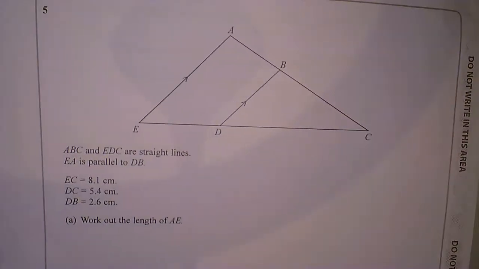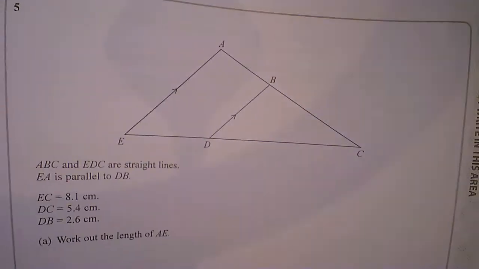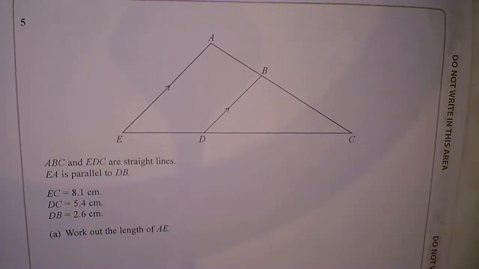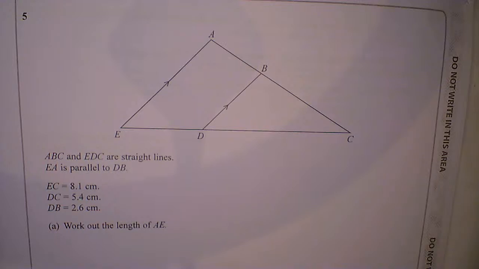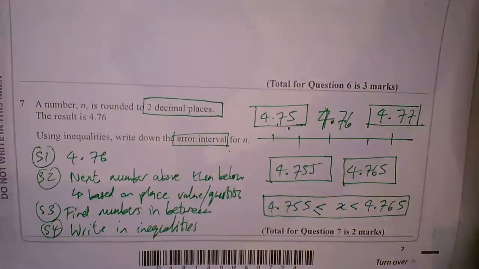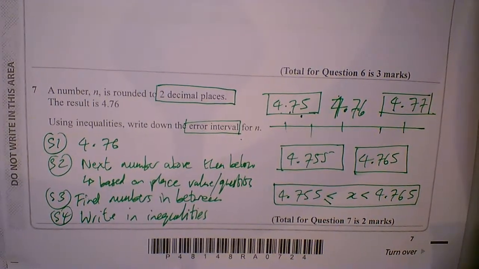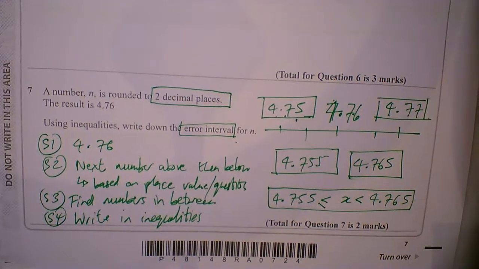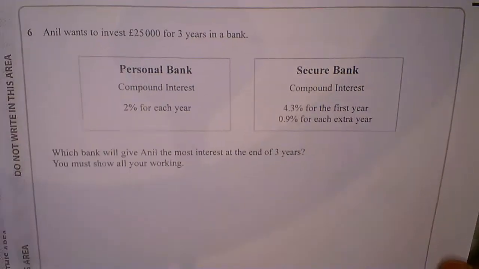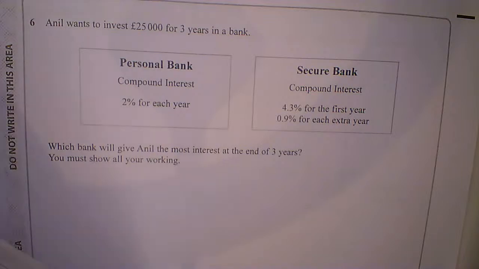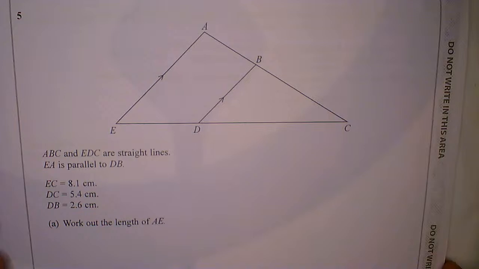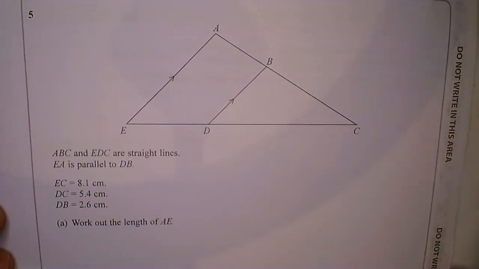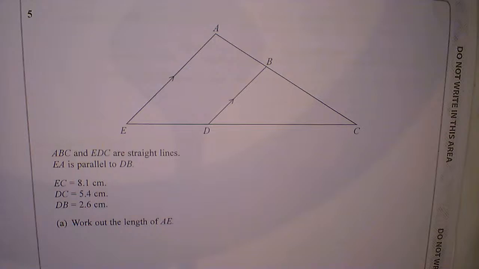Okay, here is question 5. This is worth 2 marks. Have a go at this question. Sorry, on the last question, one thing I forgot to mention: this is very likely to come up in paper 1 or paper 2. So this is a must topic in my opinion. You must be revising that. It's an easy 2 marks that will very likely come up on paper 2 or paper 3. Time will tell if I'm right or not, but that's my humble opinion. Okay, let's try this one. I'll give you a few moments.